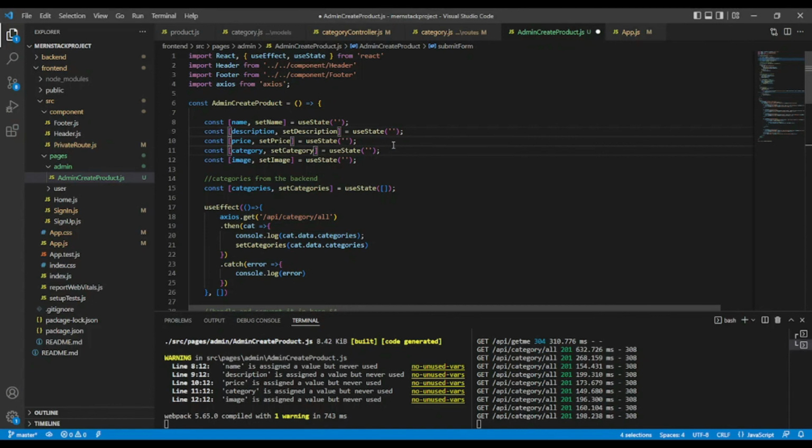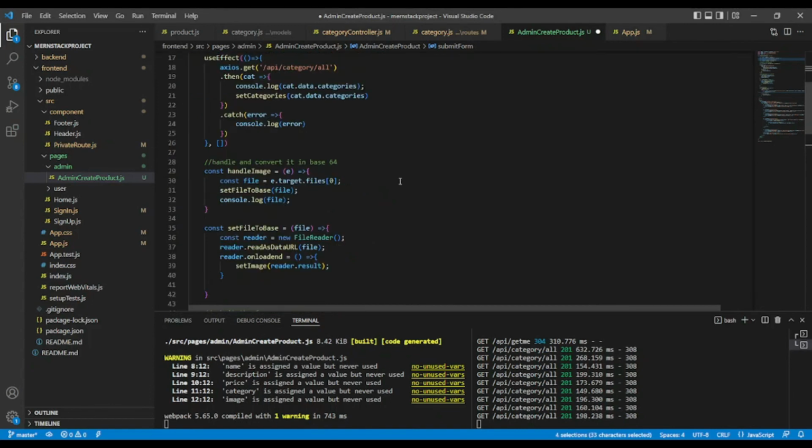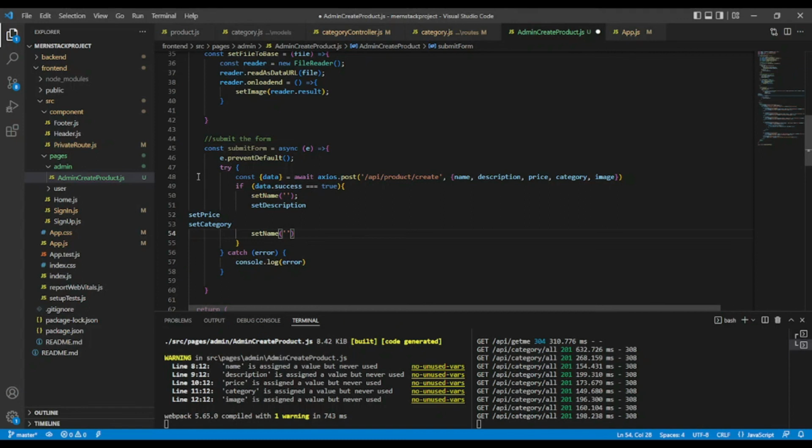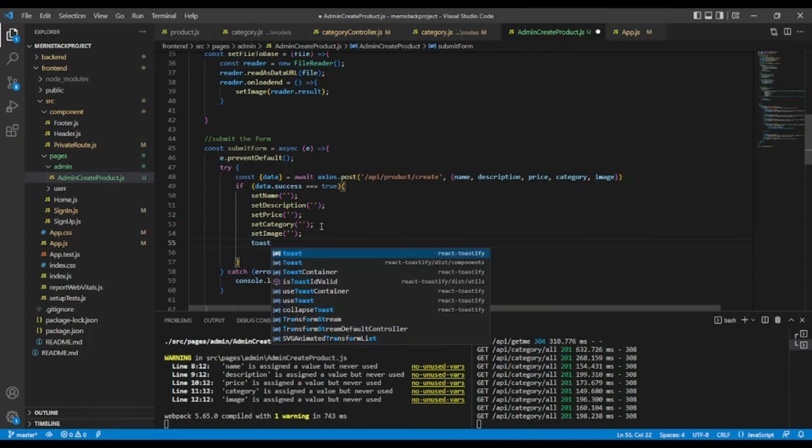Set description empty, set price, set image empty. I'm gonna use a toast notification to confirm.